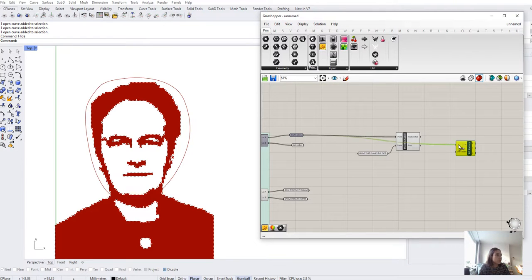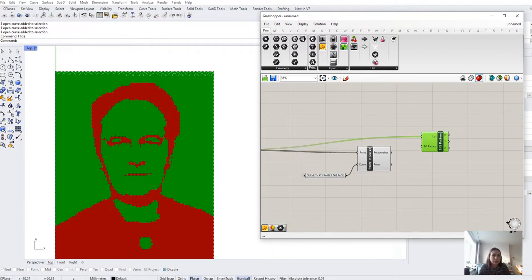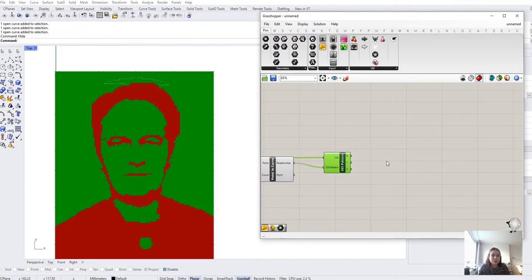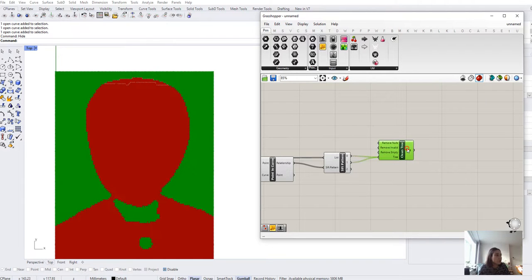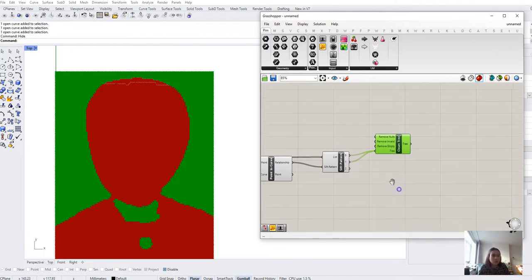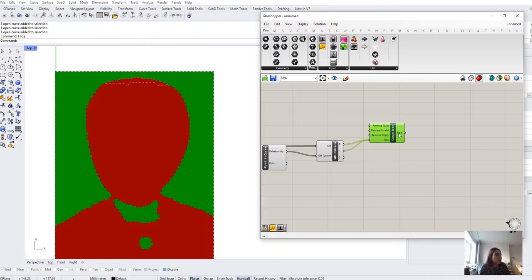We take the list, we take the pattern, yes. And 0 and 1 will be around. We will use clean tree because shift pattern also creates nulls, which is sometimes good for keeping data structure, but for us it doesn't matter right now.